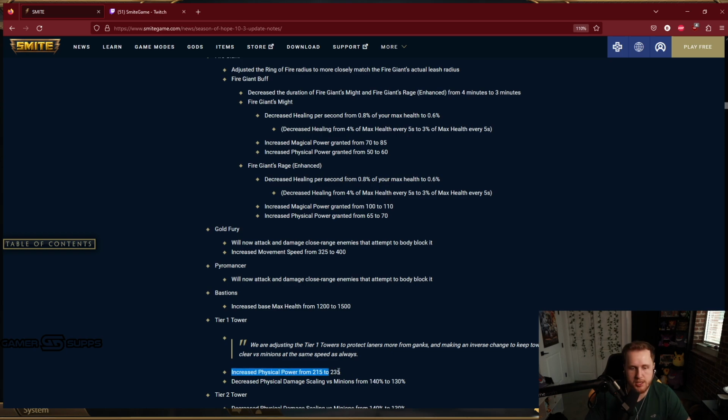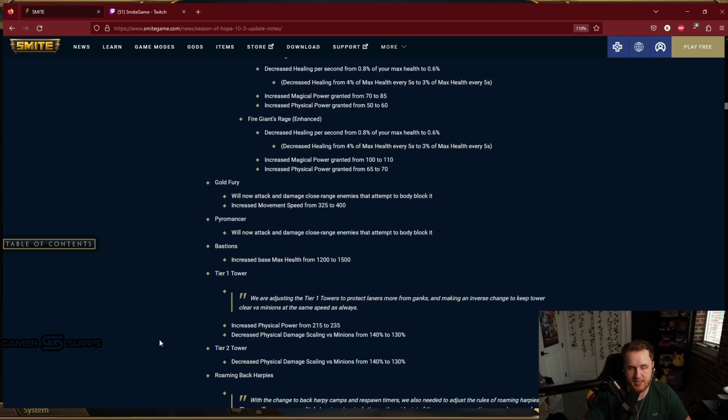Slightly more annoying, but Tier 1 Tower is now going to be doing more damage, and it's going to be doing less damage to minions based from that power. So it'll be just doing more damage to enemy gods, the same amount of damage to enemy minions. Tier 2 is the same thing, less damage to enemy minions.